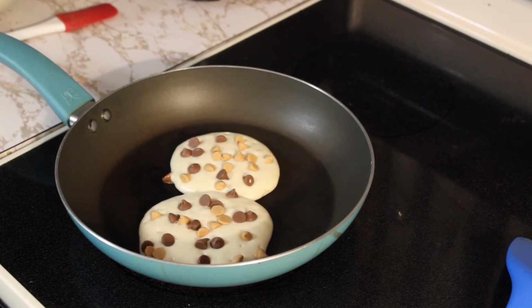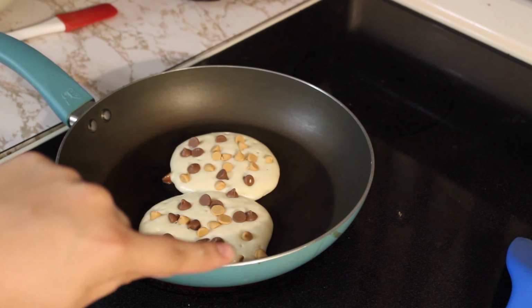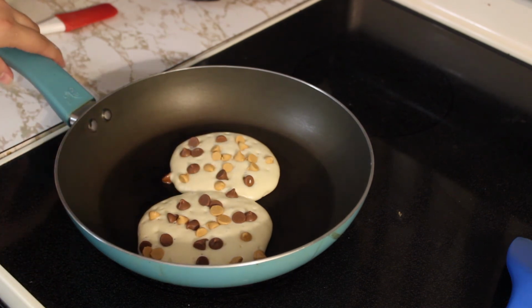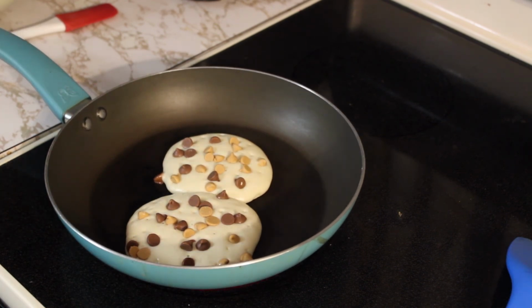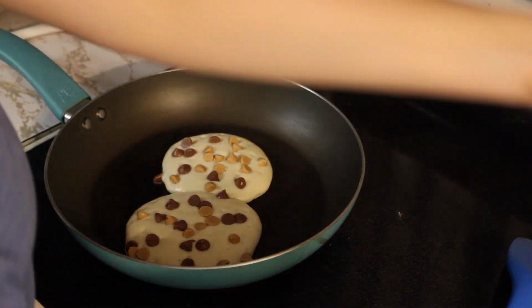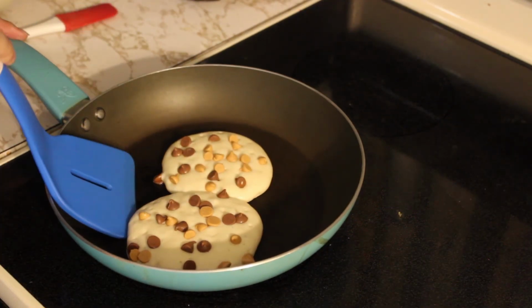I don't know if you can see it very well on the camera, but we're getting little bubbles. See, like that one right there? We're going to get those all over the top, and once we have it to where it's nice and fluffy and we've got quite a few little bubbles, then we're going to check. You'll also want a plate to put your pancakes on once they're done. Go ahead and give them a little peek.